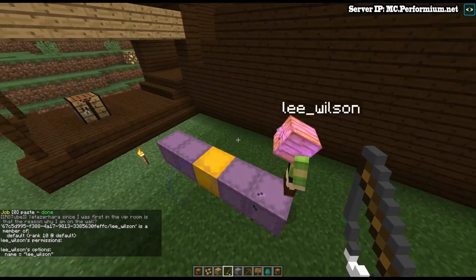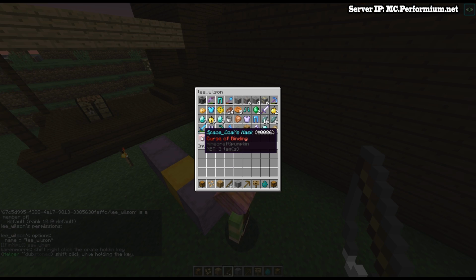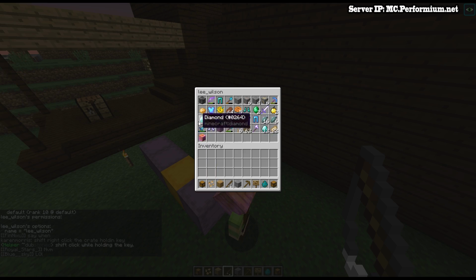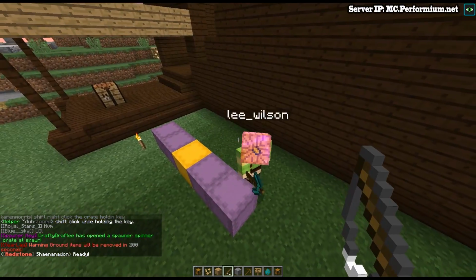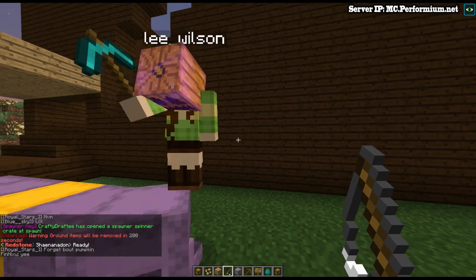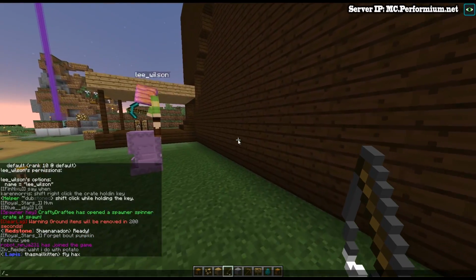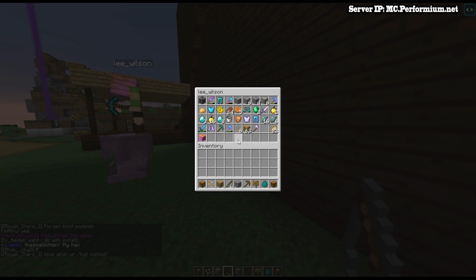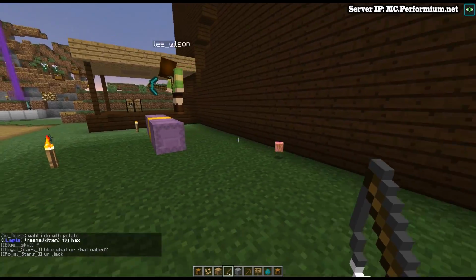Do they have /hat? No, they don't have /hat. Open inv Lee. And they legit got a freaking... That is so mean, man. I don't know why people do that. Imagine having to play with the pumpkin on your head. That is just so rip. So let's do them a favor. We'll take it off, and then we'll drop it on the ground. They're like, oh my god, I can see!